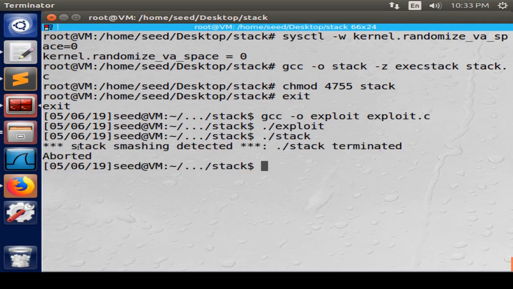And here it says stack smashing detected, terminated, because the stack guard puts a random integer before the return address, and we're trying to overwrite the return address.